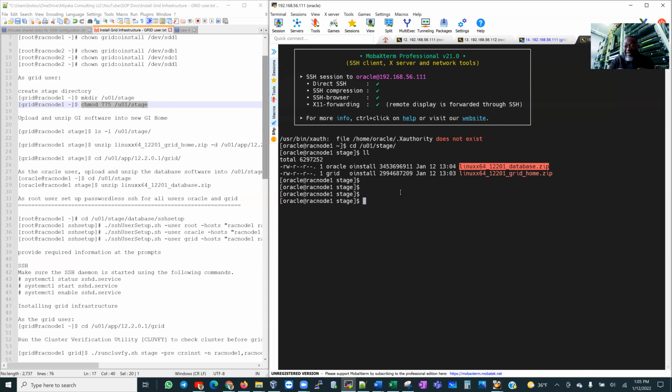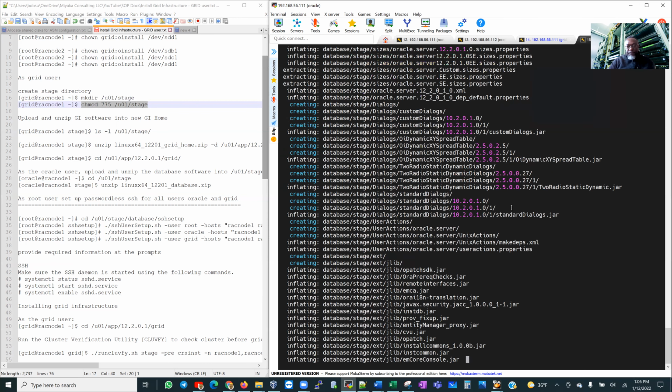Now, what I want to do is, because the Oracle database home doesn't come zipped in this version, I would unzip this file into this location. What it's going to do is create a separate folder called database, and within that database folder there are some things that we are going to do. So let me go ahead and unzip this right here. I'm not going to specify any location for it.